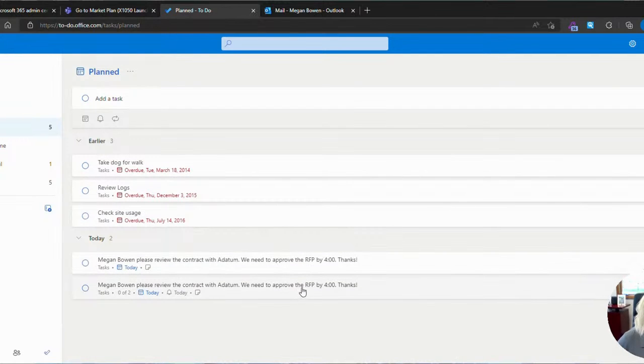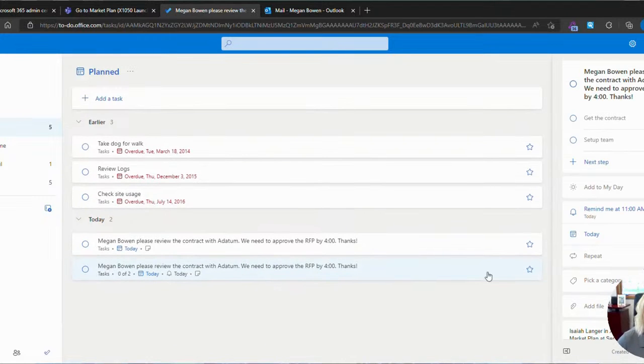There we are. Actually, I did that practicing this morning, so that's why there's a duplicate. But here is that task. If you have multiple steps to that task, you can add those in there. And then right here is the easy way to add it to my day. If you want a reminder on it so that you don't forget, you can set it in here, and then it'll pop up in your notifications.